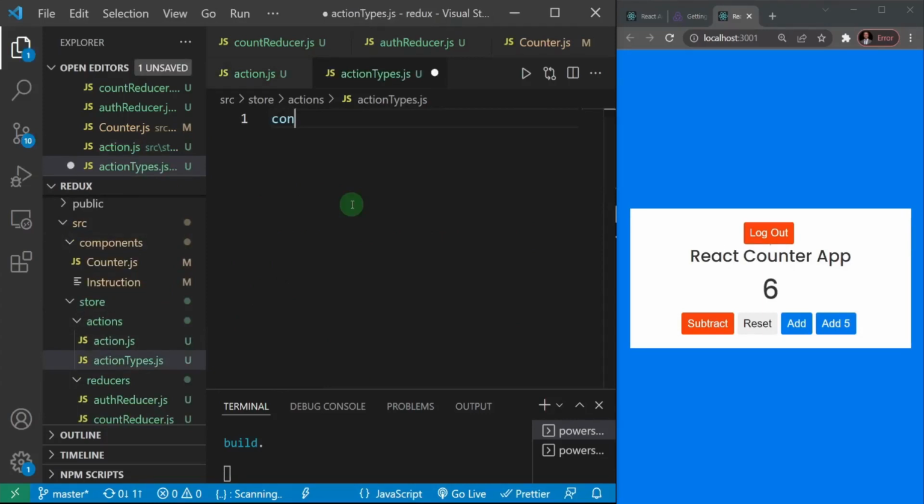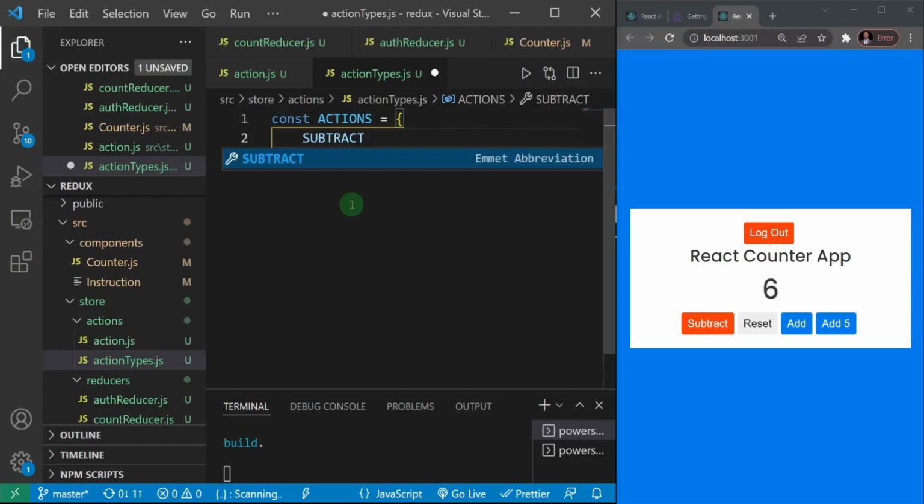So I'll say const, and I'll call that object actions, so capital letter actions, and then it's going to be equal to, now let's open this up. Now the first one is subtract, yes, so capital letter, I'll say subtract, and I'll set it to the text subtract.